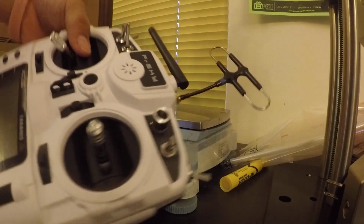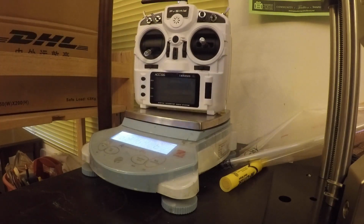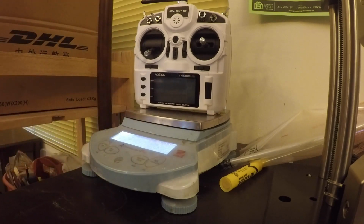The X9 Lite with the module and battery weighs in at 626.62 grams, which is pretty light. It's actually lighter than the X9D without the battery, which is pretty good.